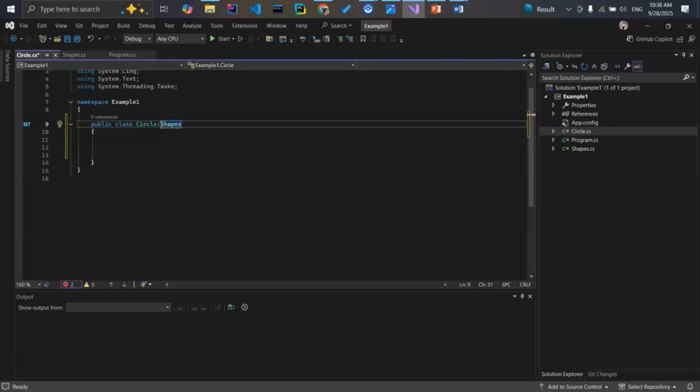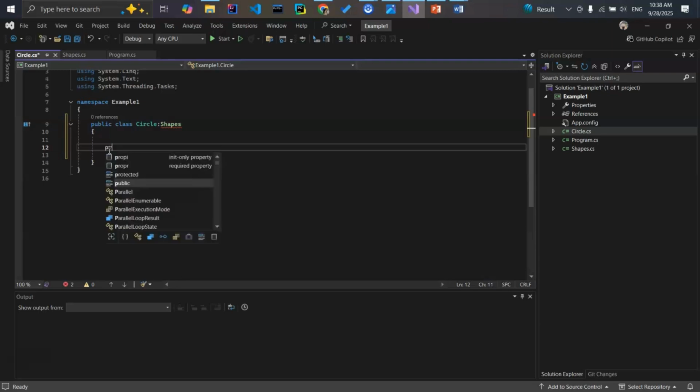In this case, we create a variable, right? I make my variable private. Private string color, right? This is my variable.